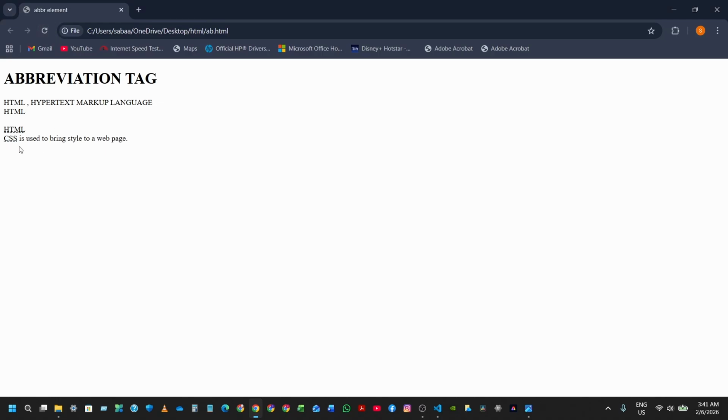Now when you move the mouse, cascading style sheets for CSS, and HTML, hypertext markup language. That is the title attribute used in the abbreviation tag. Because of that, the CSS and HTML display that whenever the mouse is moved over.